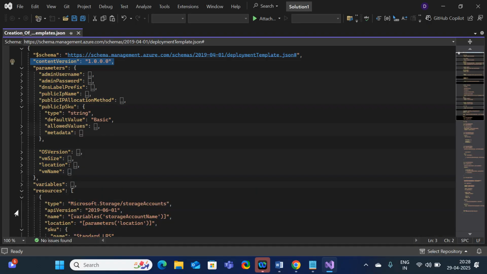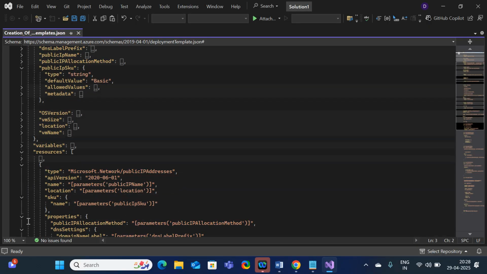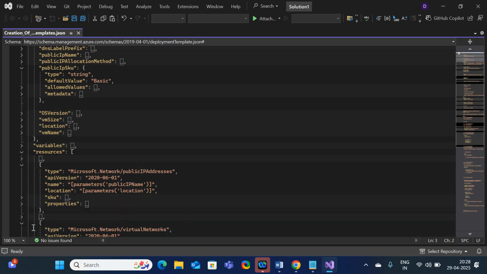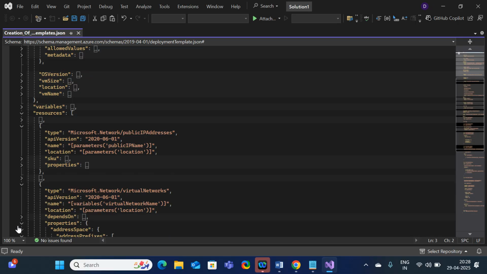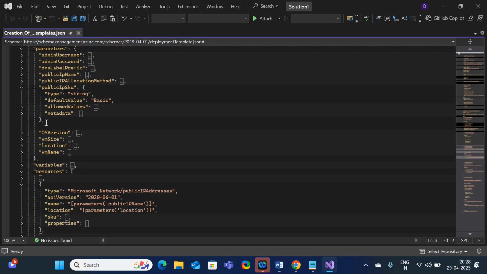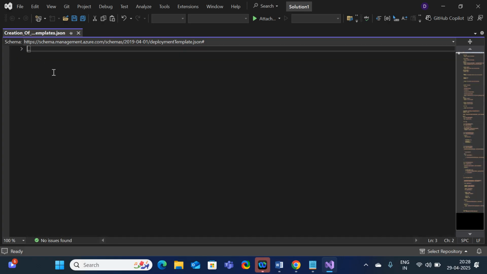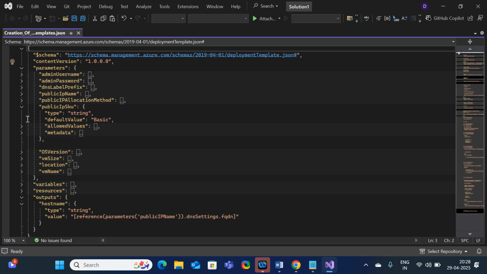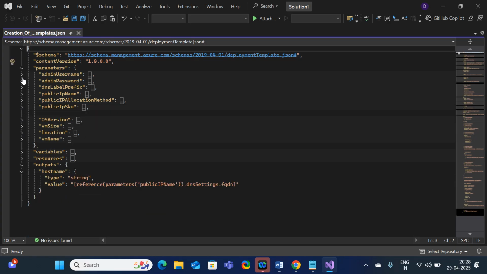So I'm minimizing the code. Okay, I maximize the code, and here if you click, yes, here we have the parameters.